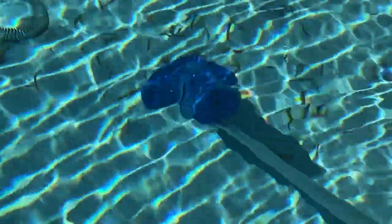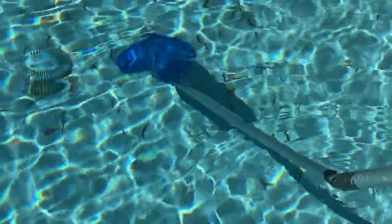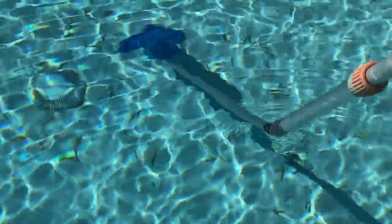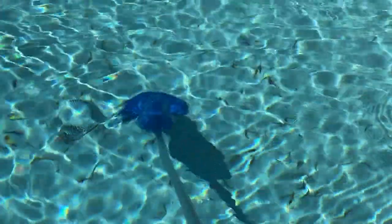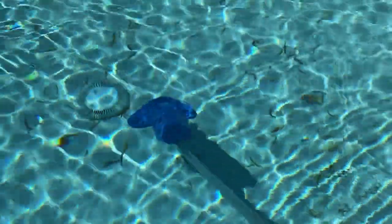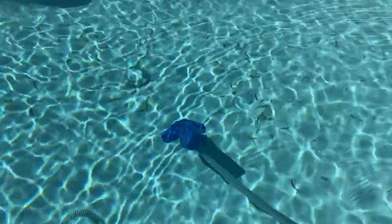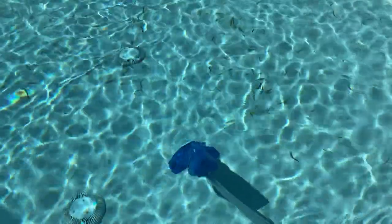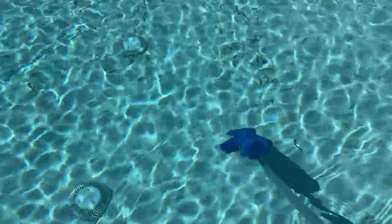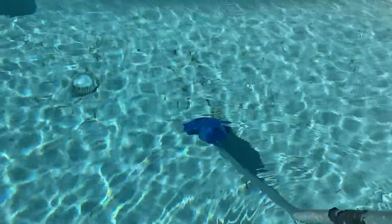That's good. Yeah, once you get all the way up there, kind of see if you can rock it left and right a little bit — like that, just a little bit. Yeah, that works pretty good. See how it pulled that leaf? Kind of. It looks like it's working. There we go. One more pass. See that little dirt by the leaves? Yeah, like between the leaves — all a little tighter.